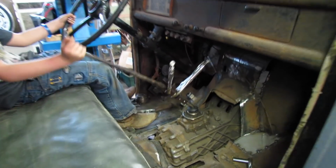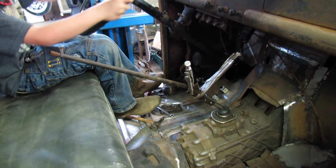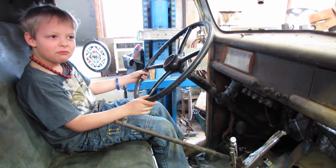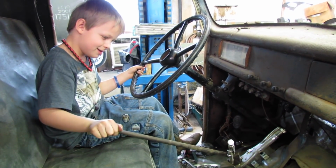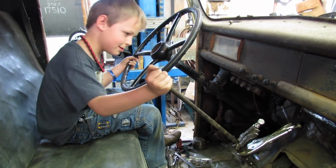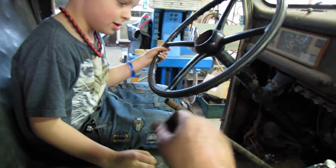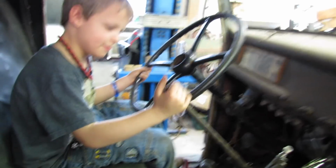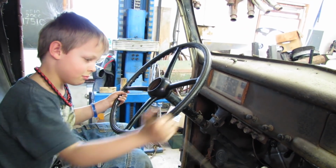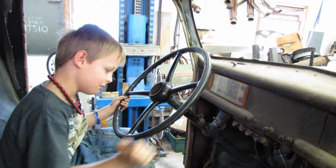Alright, we've got it mocked up there. I know it's going to disappoint 63 Impala, but we're not going to leave those vice grips on there. Alright, mister, put it in first gear. Put it in the middle. Feel it. That's the neutral gate. All the way over and up. You'll get the hang of it. I did. If I can, you can.